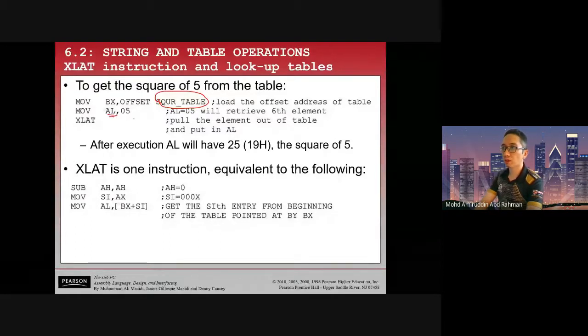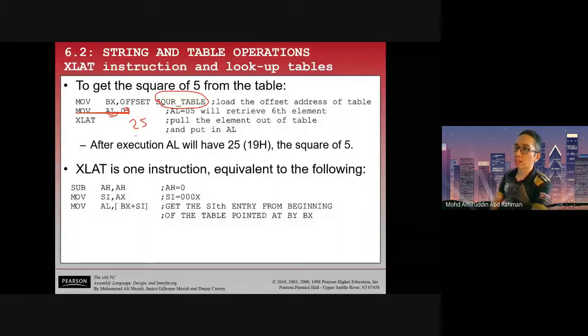Meaning that it will find 25. So that is the function of XLAT. For example, if we put AL as 9, it will find 81.